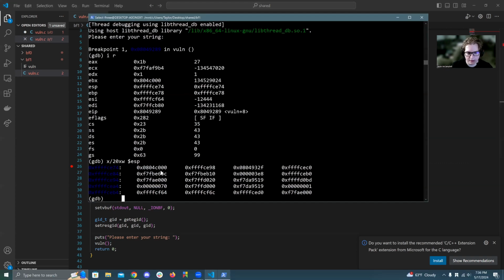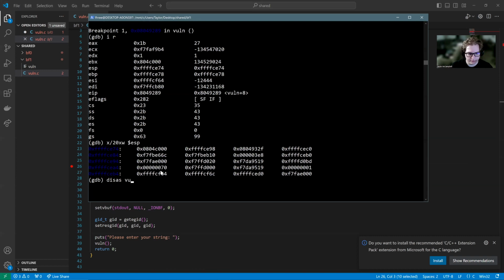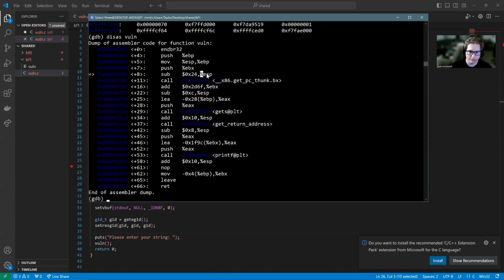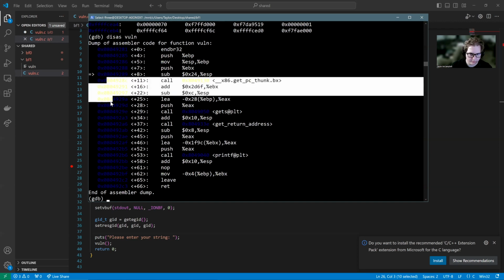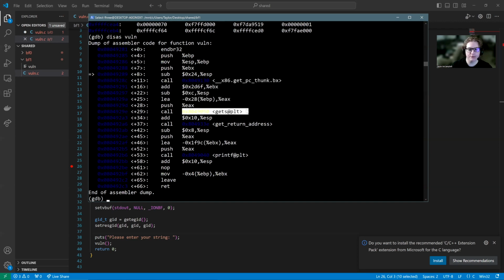We'll go back to GDB and disassemble our vuln function to see where we are. We can see that the function gets is called all the way down at this instruction. So we have 1, 2, 3, 4, 5, 6 different instructions before we actually call this gets function, during which our stack could change. We're editing ESP here, so the stack is definitely going to change as we move down these instructions. So let's use this command ni, which stands for next instruction, to continuously move down until we're right before the gets function. I'm going to do it 5 times.